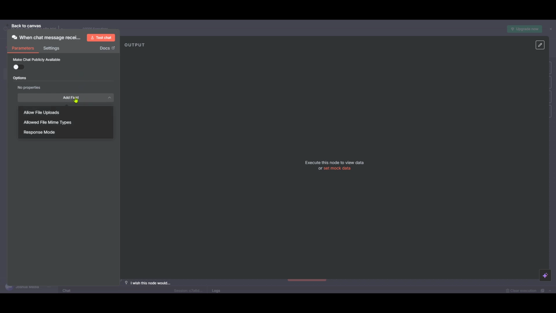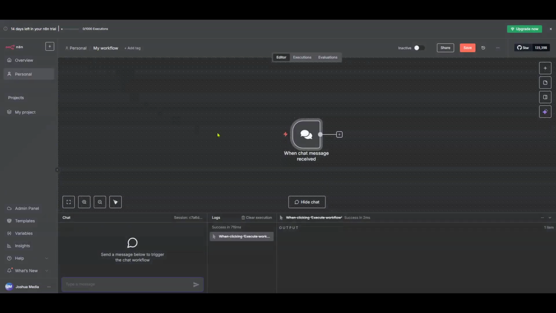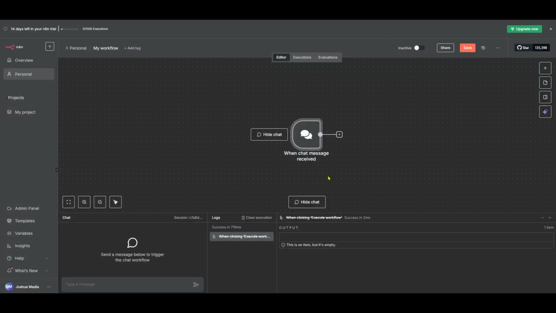Once you've added and configured all your nodes, ensure everything is connected properly to create a seamless flow of tasks. The visual editor allows you to click and drag, making the connections intuitive and easy to handle. Take a moment to review your setup, ensuring that each node transition appears logical and error-free. There you have it, a basic introduction to setting up your first automation on N8n.